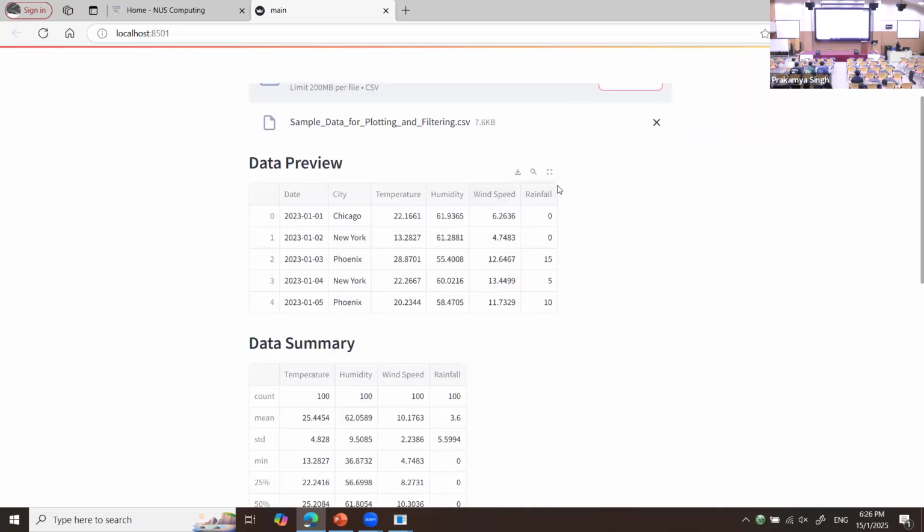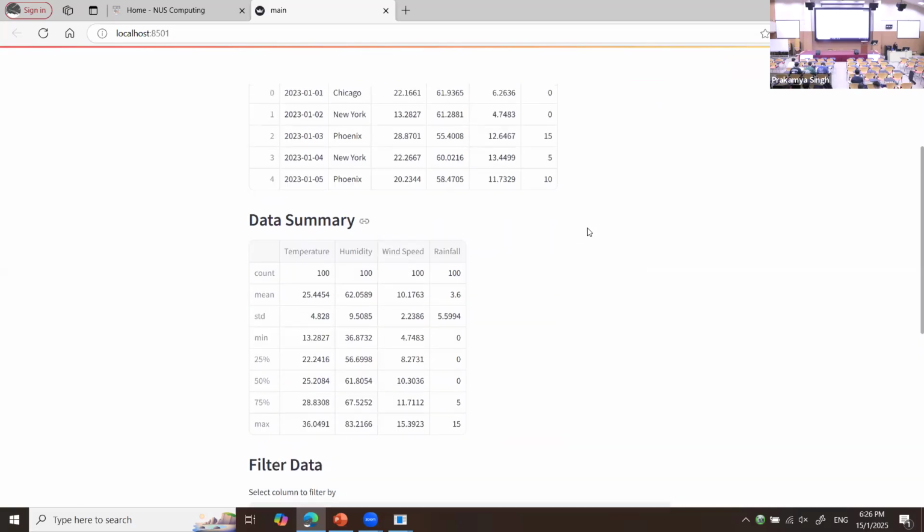Data preview will display your data into columns. These are the fields: the date, the city, the temperature, humidity, weather data, wind speed, and rainfall. Then you can do some summary like count, mean, and calculate all the percentile information down here.